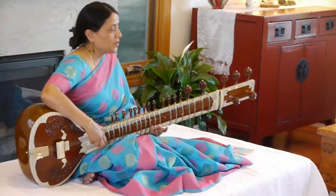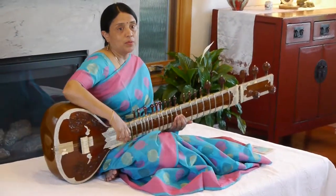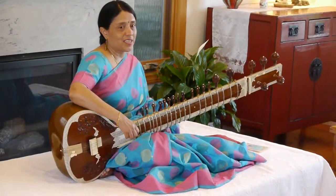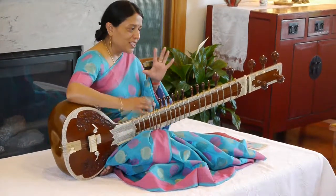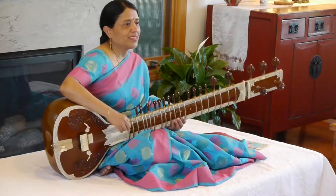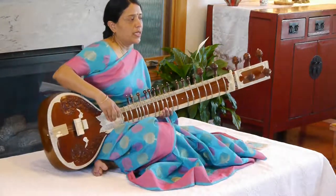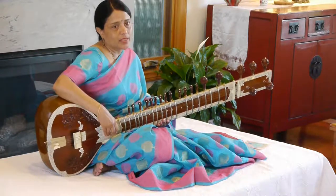So I will start with Raag Yaman. It's one of the first raags anybody would learn in music at Gandharva Vidyalaya, and she started learning that raag. So I'll just play for her so she can understand how the whole thing works. It will start with alap, very slow, and then it will get to the second part and third part, and let's see how you feel.